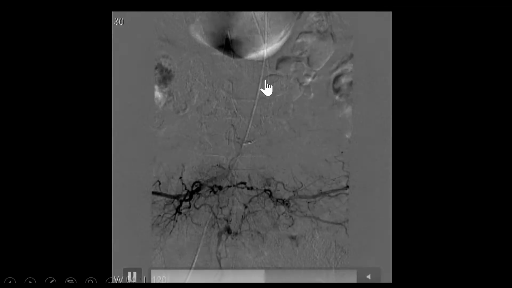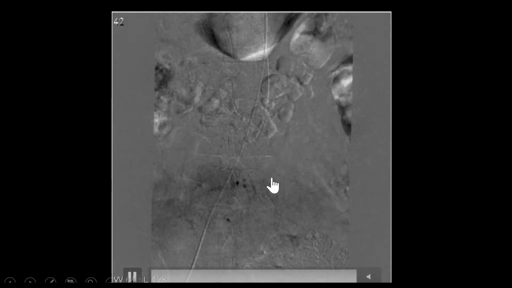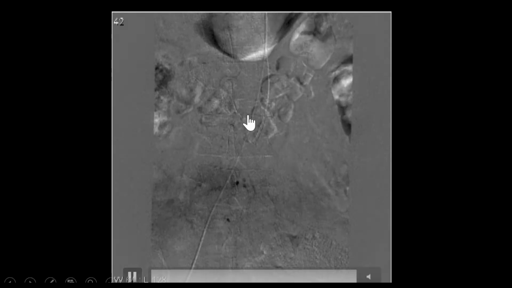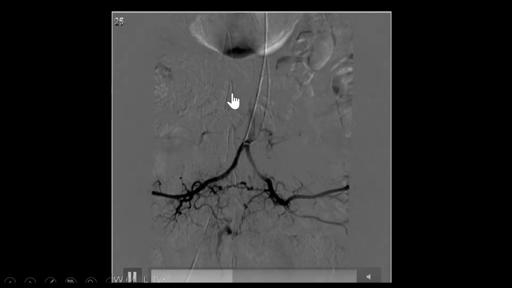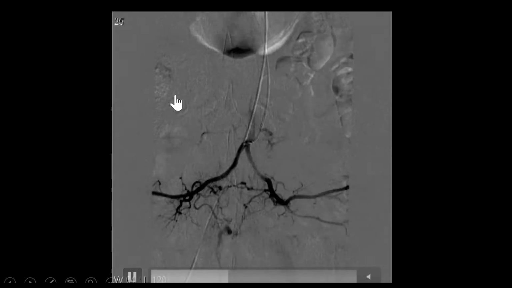So we can put a catheter pretty much anywhere and inject contrast and see that contrast going out through blood vessels. So this is a run of an angiogram. And again, this is a DSA, so you can kind of faintly see where the spine is, where the spinous processes are as the patient moves a little. Here's the bowels showing up as the patient moves.